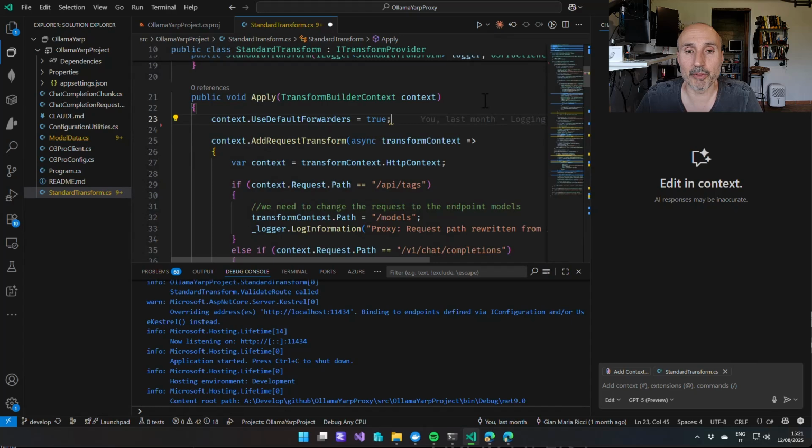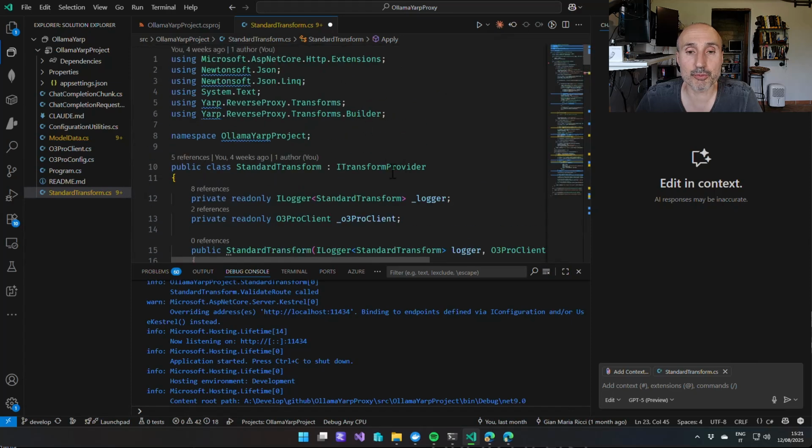When you start working with Yarp, you can implement transform provider interfaces. And with this kind of transform, you can simply transform requests and responses at your will.